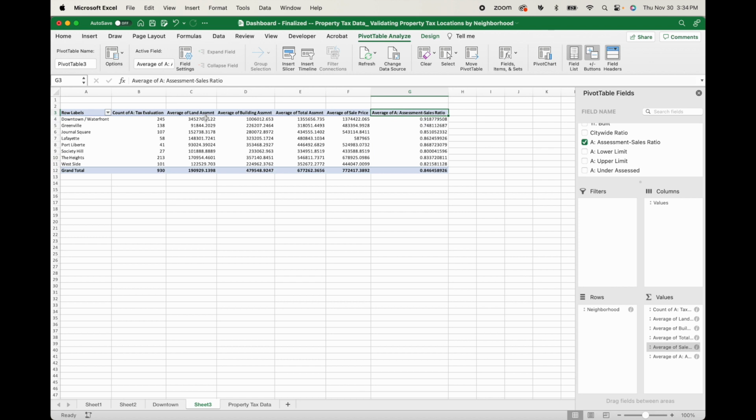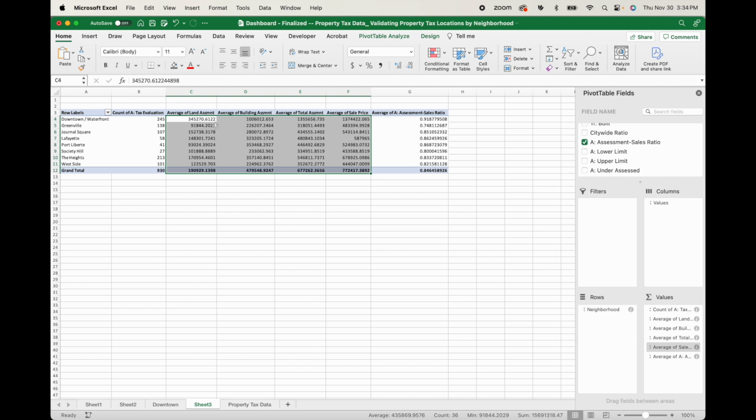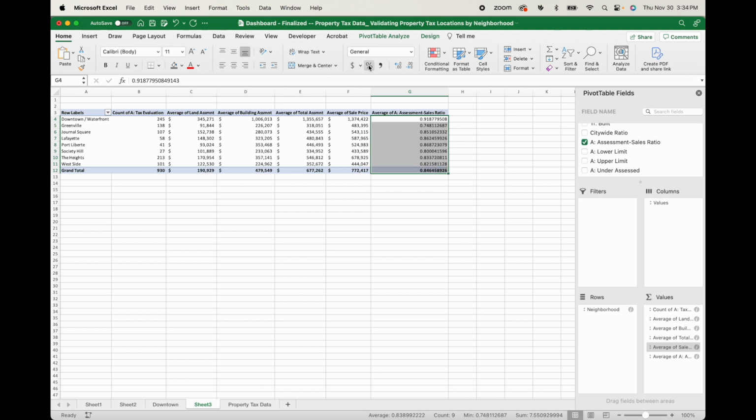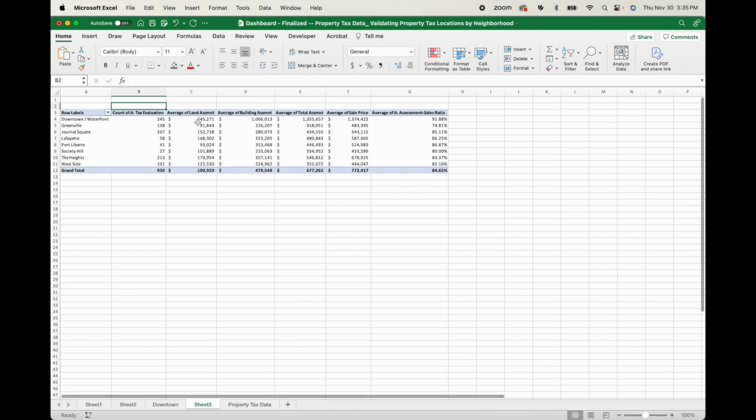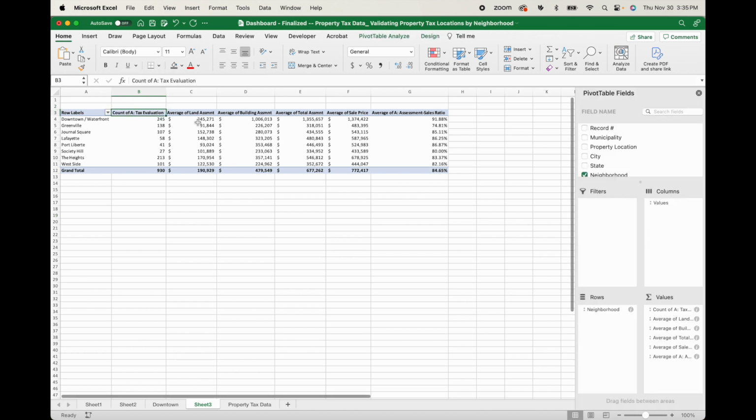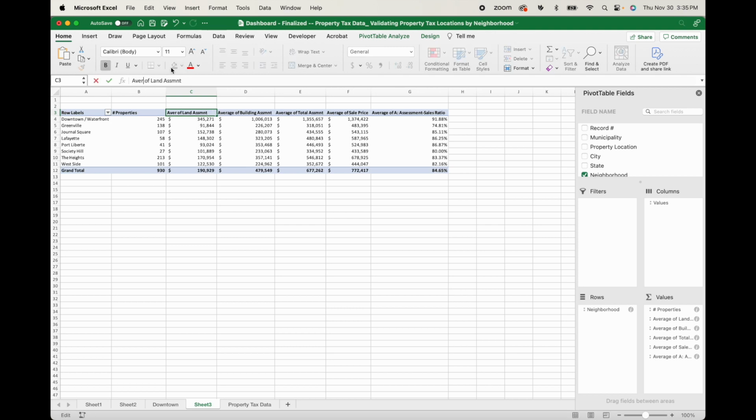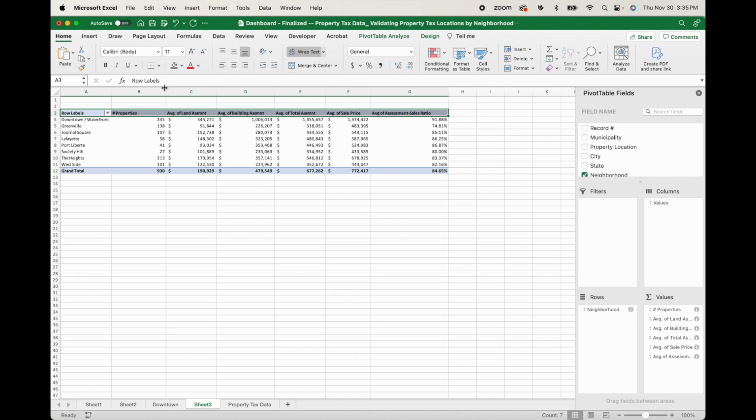And then I can go across and just look at the assessment details, the sale price details, and the assessment sales ratio. Now I also want to create some formatting because I know that an end user is not going to be able to make best use out of these numbers. These are very large, they have too many decimals, and I don't have any dollar signs. So let me quickly format, get rid of those decimal points, and I'm also going to make this a percentage, and I do want 2 decimal precision for this. Finally, I'm going to update my column headers, and I can name these whatever I want. I actually like most of these as is. Finally, I'm going to wrap text my column headers.